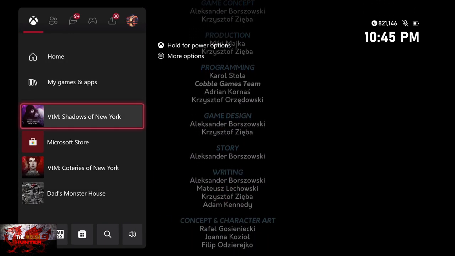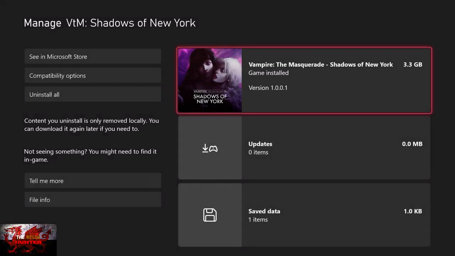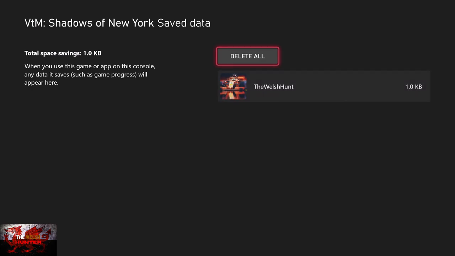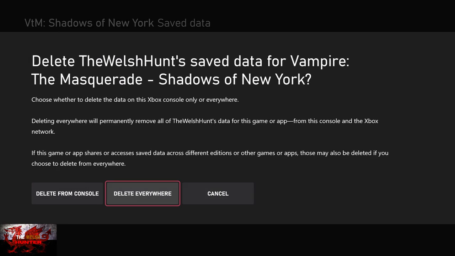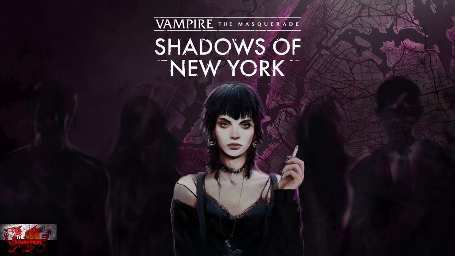So what we're going to do now is, again, do not quit. We go to the dashboard. We go to Manage Game and Add-ons. Go down to Save Data again. Down to your profile. Delete from Console. Go back, and of course, we're going to reload the save once again.